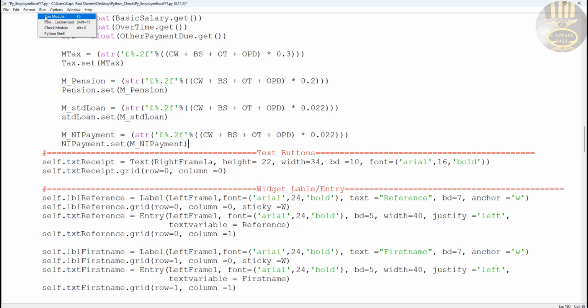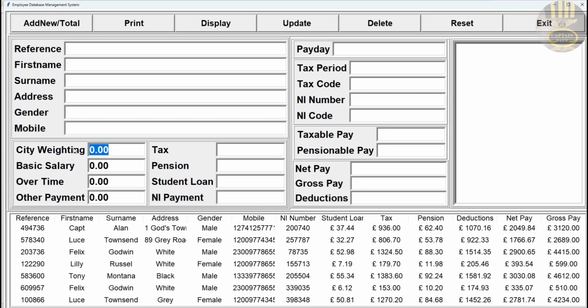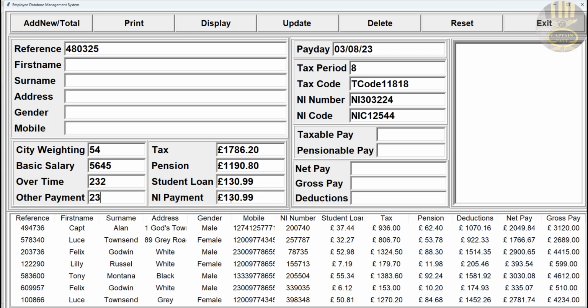Let's run it. Enter your waiting allowance, your basic wage, overtime. There we go. Yeah, the NI payment.